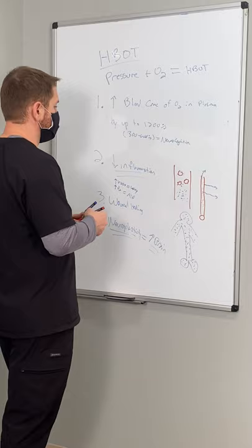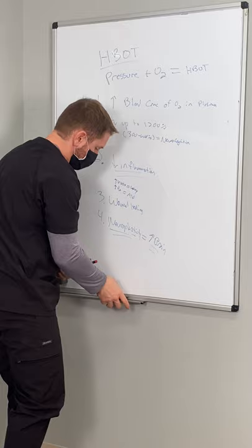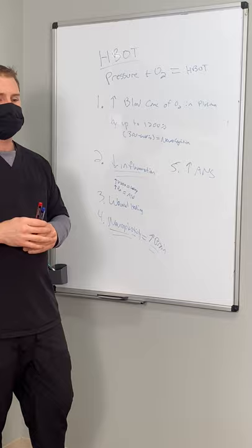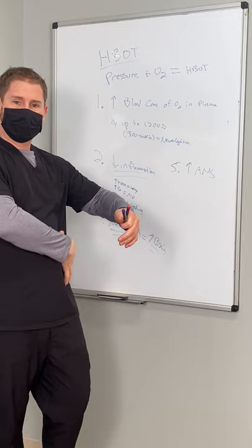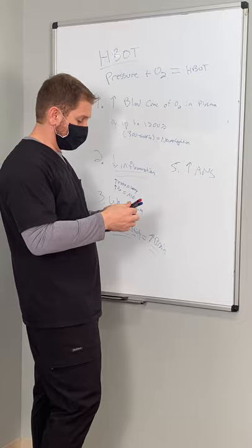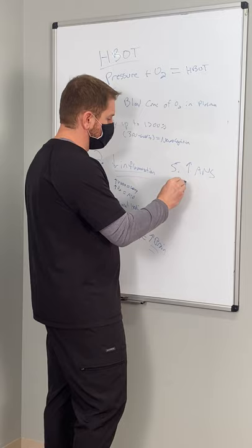It's also improving autonomic nervous system function, which is really important in a lot of the work I do. The autonomic nervous system delivers oxygen and blood flow to where you need it when you have higher metabolic demand — for example, sending more blood flow to an arm when throwing a ball, or to the brain to coordinate activity and muscle function for accuracy. Hyperbaric oxygen therapy — through that pressure change — actually activates and strengthens the autonomic nervous system, which is really exciting especially for the work I do in my clinic.